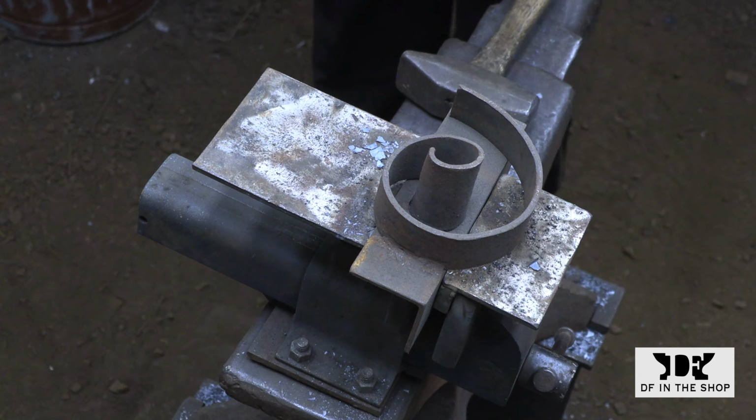Here I'm working on a different scroll form. It's still my number 4 scroll. It's just the next size up.